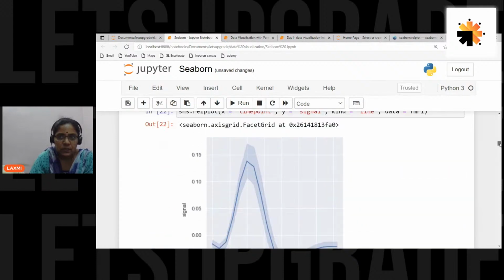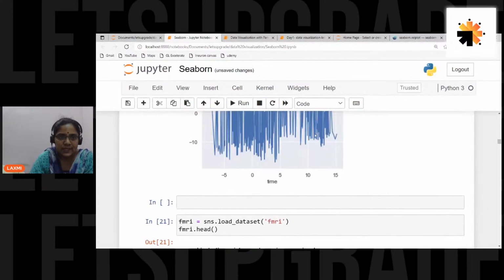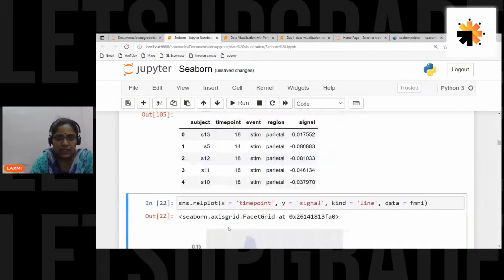You can try this. Let me give this to you as an assignment. You can load this fMRI data set and view how the time point varies. This is nothing but a functional MRI data set.